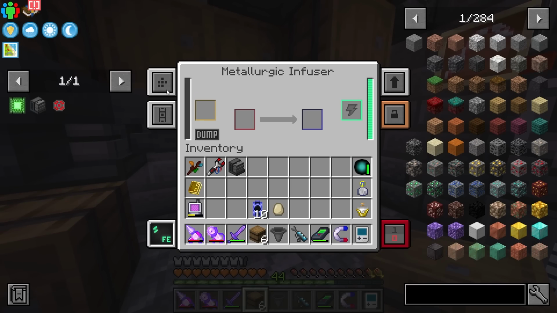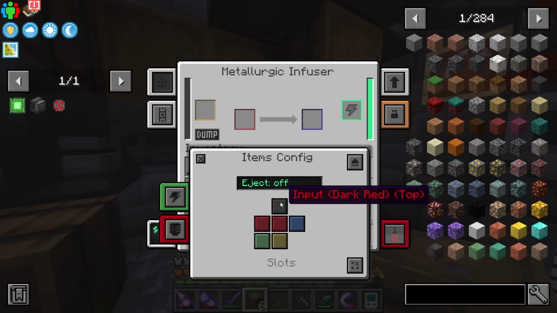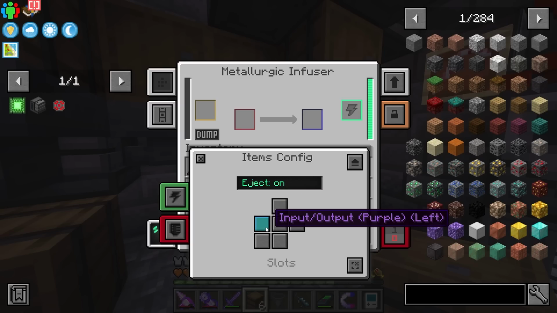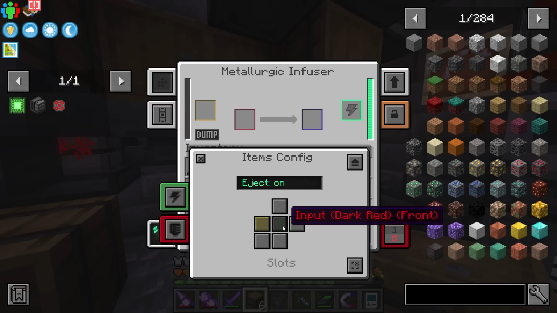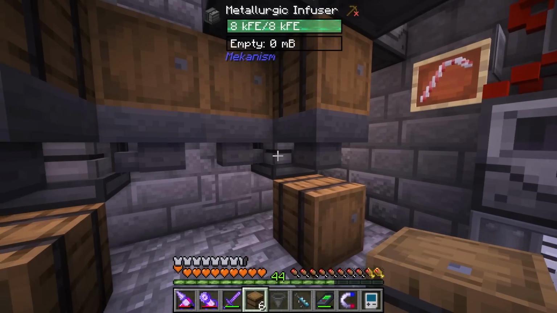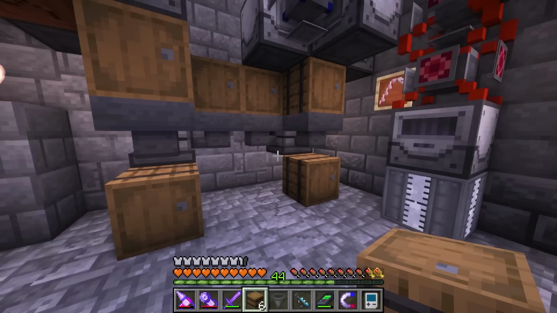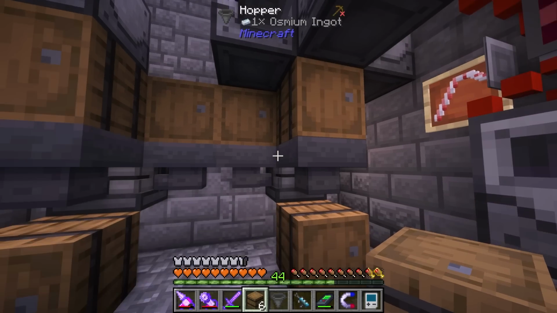Now, the same thing has to happen for this, except it's going to be the opposite side. So auto eject on. I'm going to clear all these out so we can see it clear. And then remember, this is yellow on the side. The face, or actually for this one, yeah, the face is the input, and then the output's right here. Super simple. Now to make this, it's going to be osmium. Same process, was osmium instead of iron. And we should have all of those resources. So getting into mechanism, super straightforward.